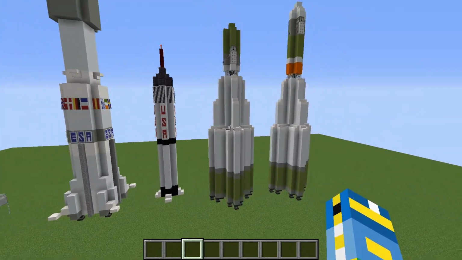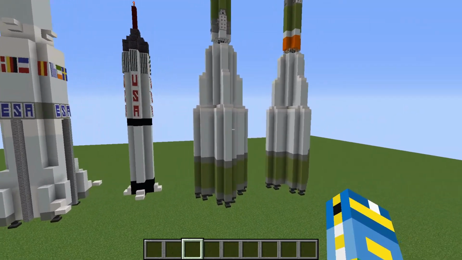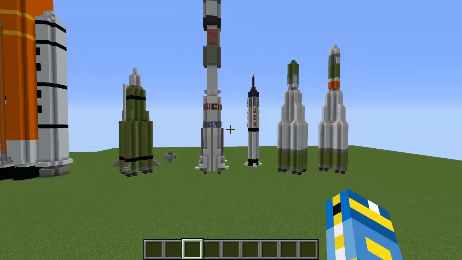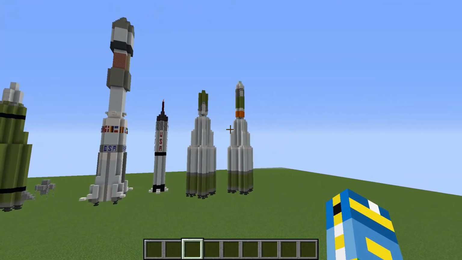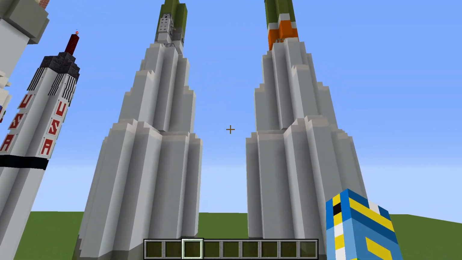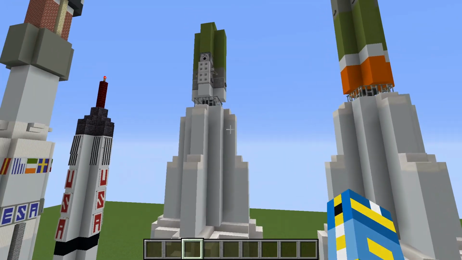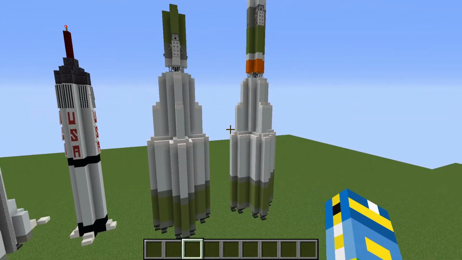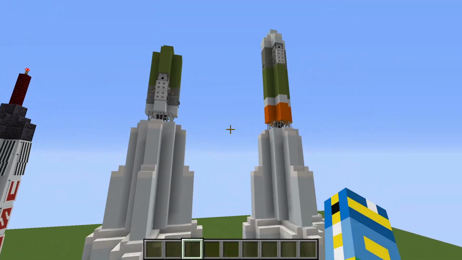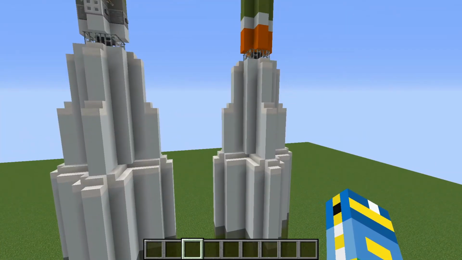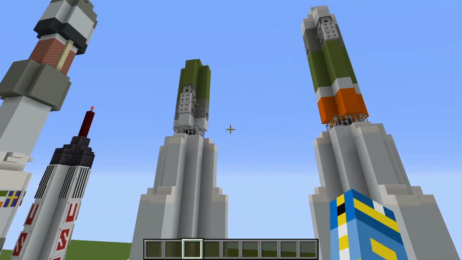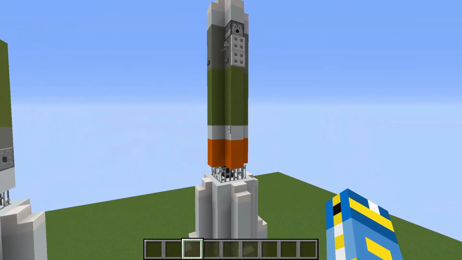So, most early Soviet rockets were very similar to each other. As you can see, the Sputnik rocket here is similar in shape and form to the Vostok and Voskhod rockets. But the bases are exactly the same, so whether you're building Vostok or Voskhod, it's the same exact base here, and you're going to want to watch it either way, and then later on in the video, you can skip for the second stage.